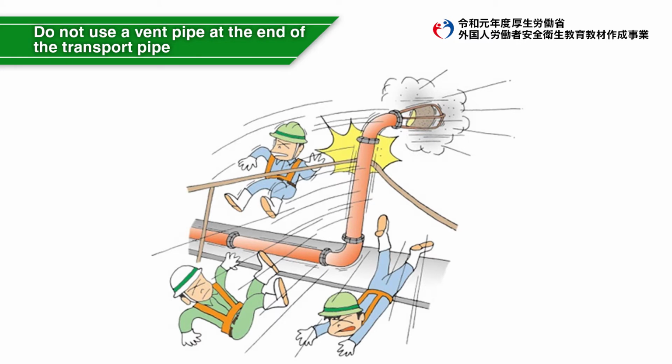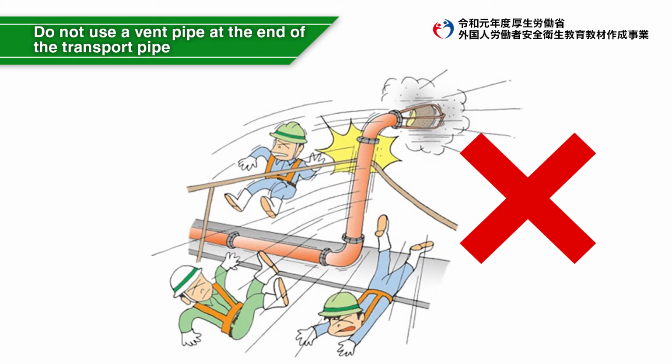If cleaning is performed using a vent pipe at the end of a transport pipe, the transport pipe may recoil violently due to the impact of the cleaner coming out of the tip. Be sure to remove the vent pipe before cleaning.